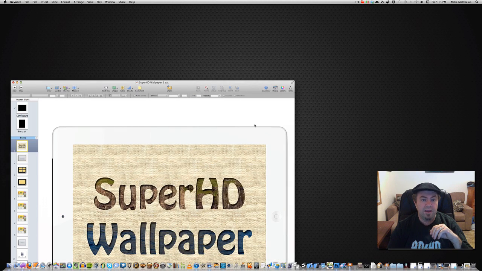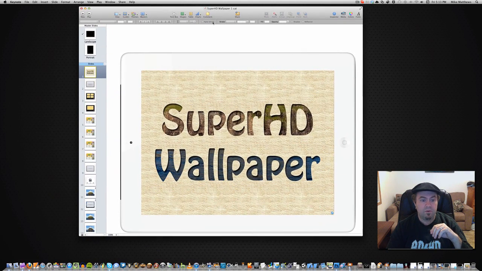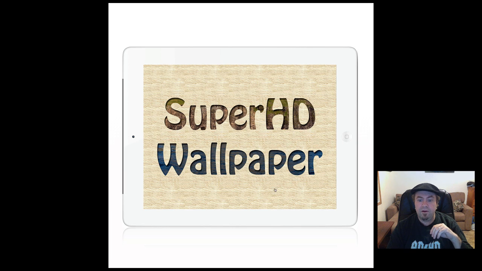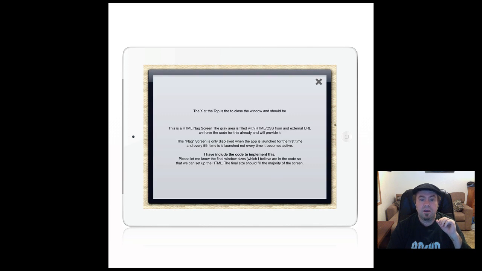Let's go ahead and put this one away. And here we have the 1 category. We select the first screen, hit play. From here, this would be like the loading screen. This would be, again, a skinnable item. This is something that's going to get changed out every time we make a new app from the code you give us. It would come up with the nag screen, which again will be server-side HTML.